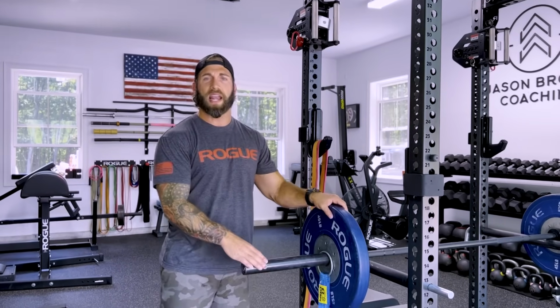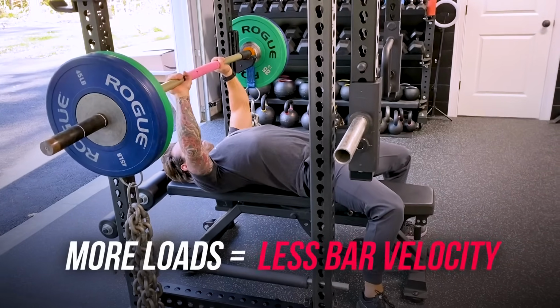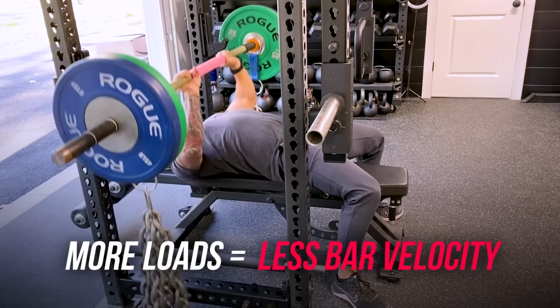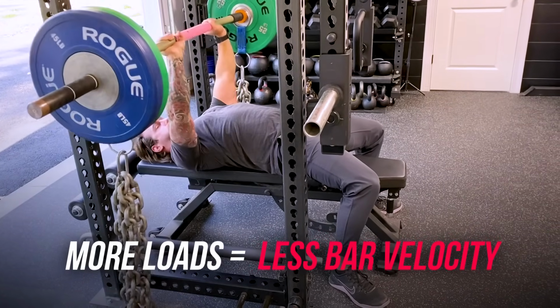When we do things like dynamic effort training, a lot of times people say, well, I can't use bands or chains, or I don't want to set it up, whatever the case may be. It is an incredible tool for dynamic effort training because if we just simply add load to the bar, we will invariably see a loss of bar velocity. If the bar velocity goes too low, then we're essentially missing the boat. We're not going to get the same improvements to rate of force development as we would if we were able to keep bar velocity intact. But there's a fine line between adding load, adding band or chain, and keeping bar velocity intact.